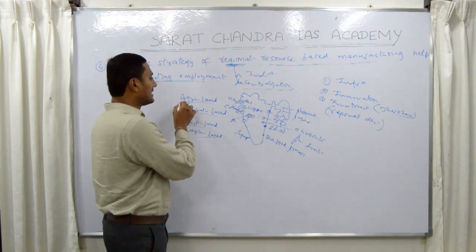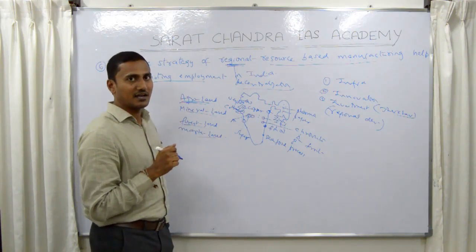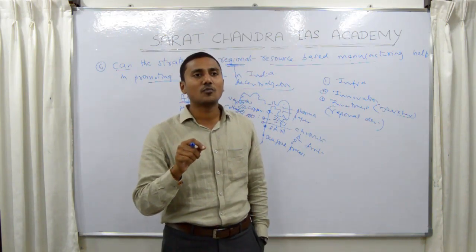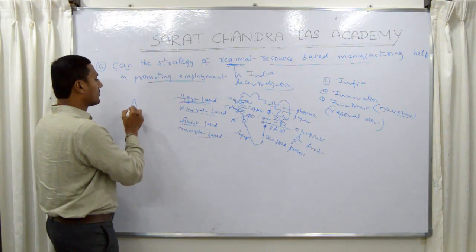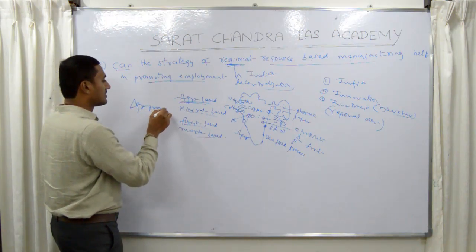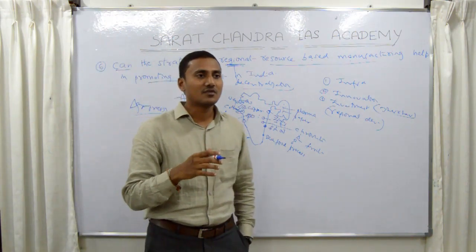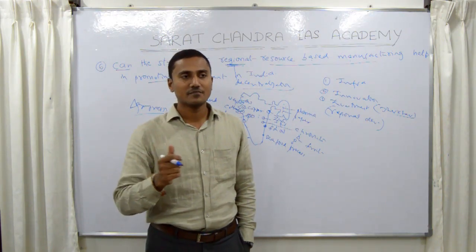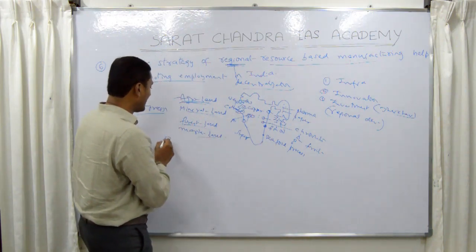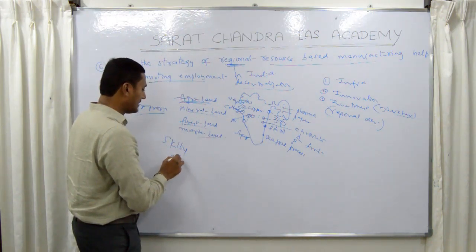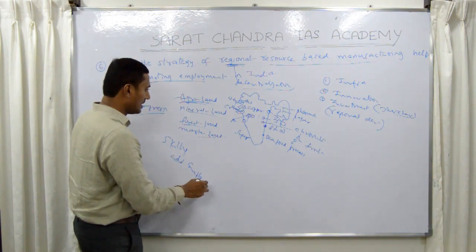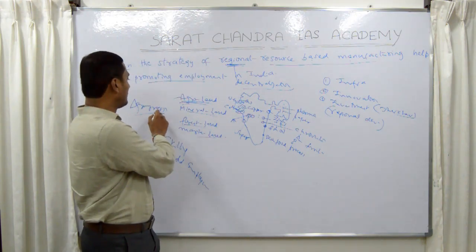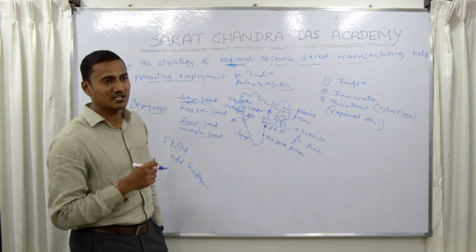Similarly, in the agricultural states, Punjab and Haryana, where most of the labor work in agricultural fields, if you can establish agro-processing industries, the agro-processing industries will move some of the labor from the agricultural field to work in these industries. So it creates additional employment and also additional skilling. Because agriculture is mostly seasonal, seasonal employment, hence this will help in year-long employment in the agricultural states.